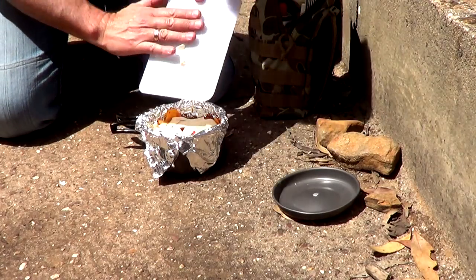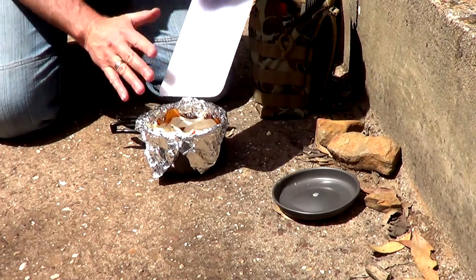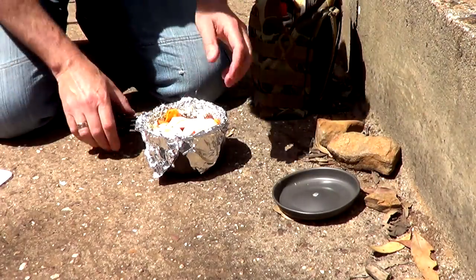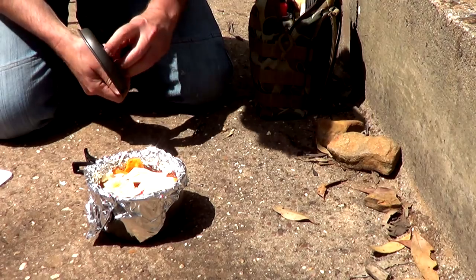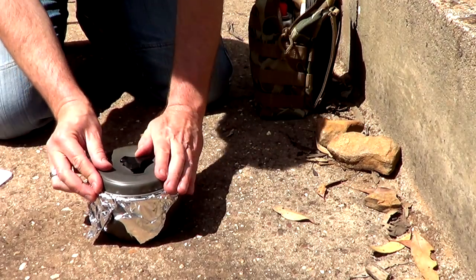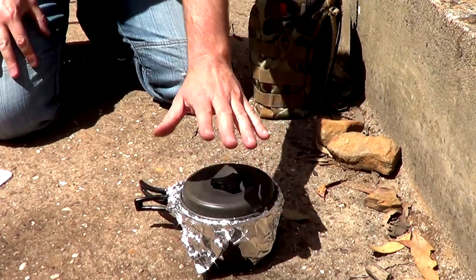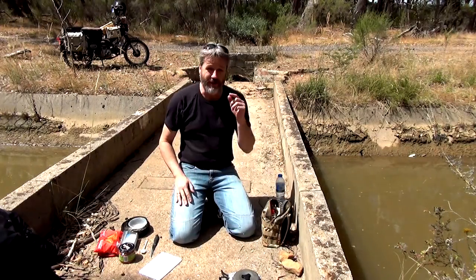Righto, scrape some of these cheese bits in there. Don't forget a little bit for the ants. So now that goes on top of there. So now that is ready to start cooking. So let's get the stove set up.